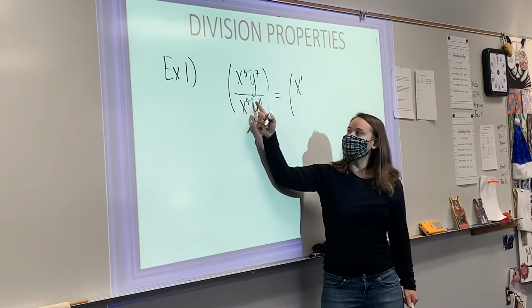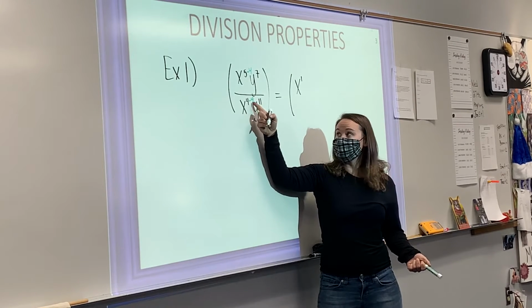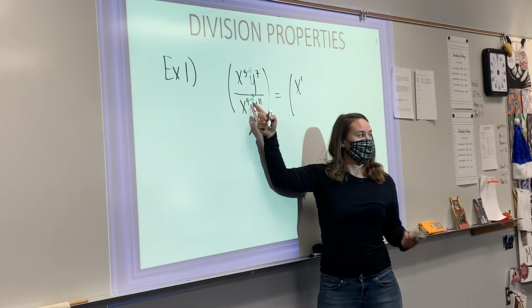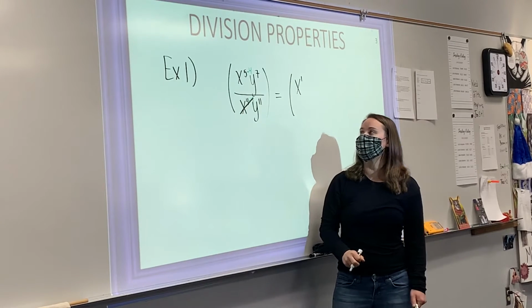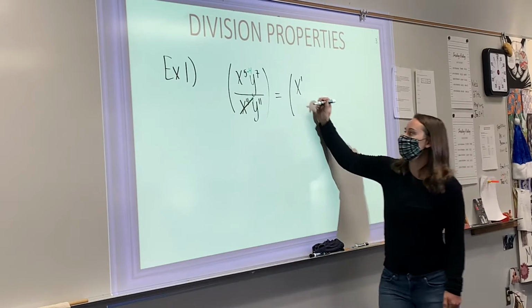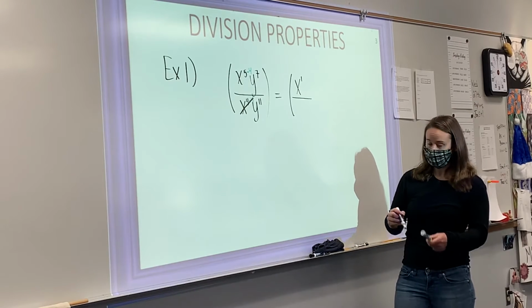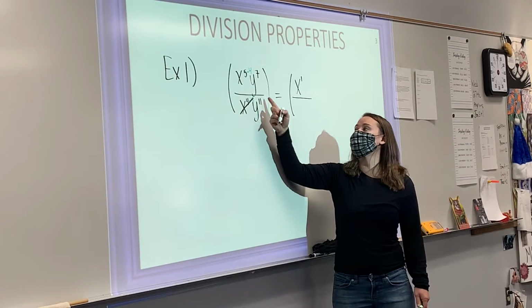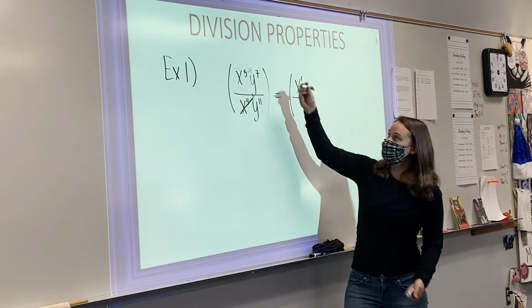And then what is 4 minus 4? 0. And what's x to the 0th power? 1. And so this 1 disappears, and you can go ahead and just cross that off like that. So now that's gone. So now let's go ahead and let's deal with the y. Am I going to subtract the 7 or subtract the 11? Yeah, so we're going to go minus 7, minus 7.